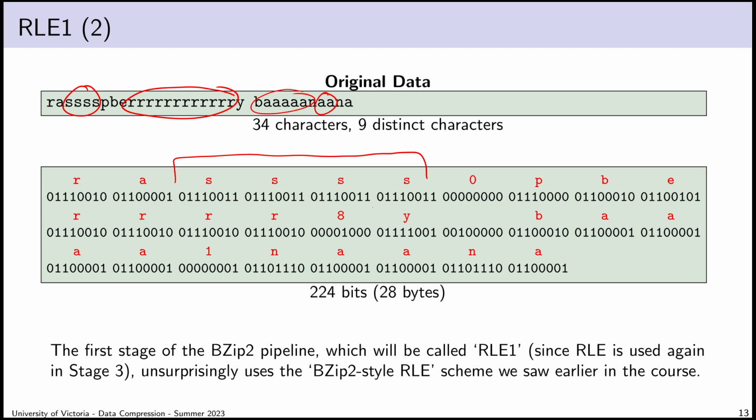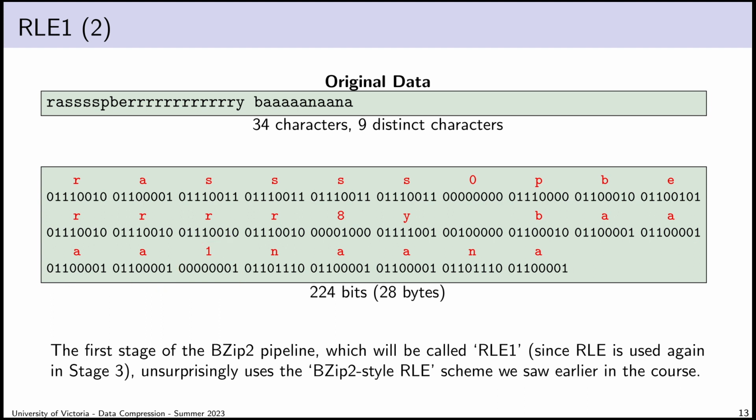Here's my run of R's. So apparently it's a run of 12 R's. I've got the first 4 here, and then after the first 4, I must encode a run length. And so I encode how many more R's there are. There could be 0. In this case, there are 8. So I've got 12 in total. And then later, I've got a run of 5 A's. So my 5 A's, I've got 1, 2, 3, 4 A's, and then I say there's one more A.